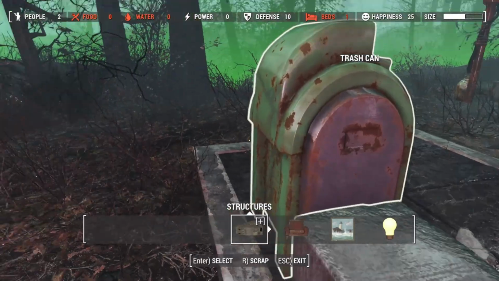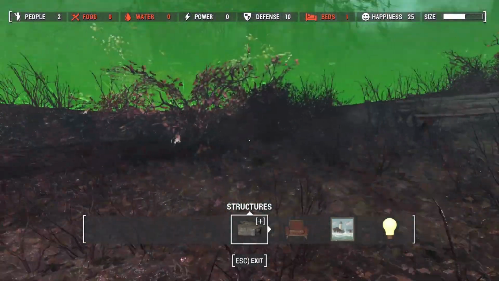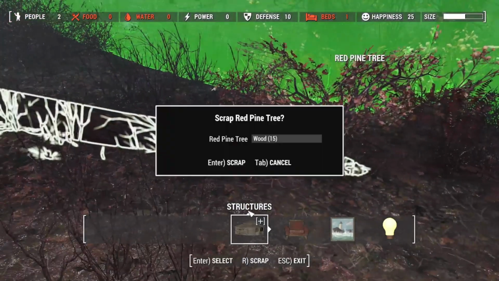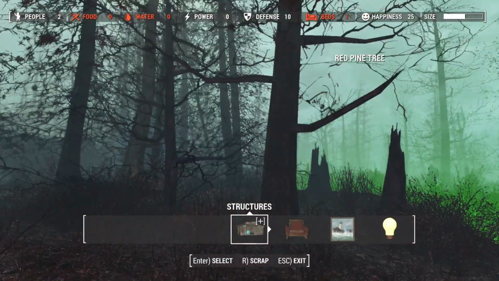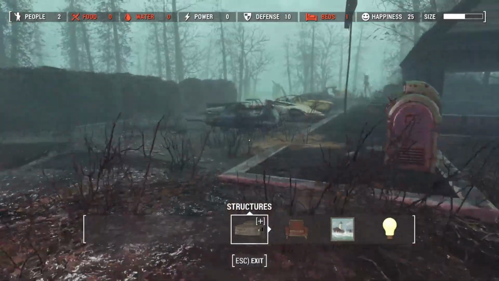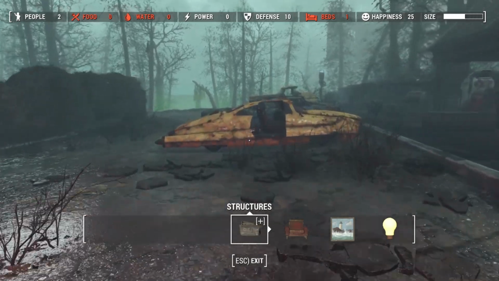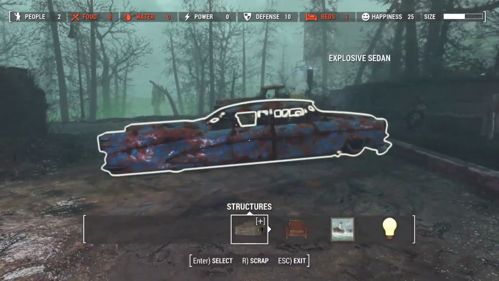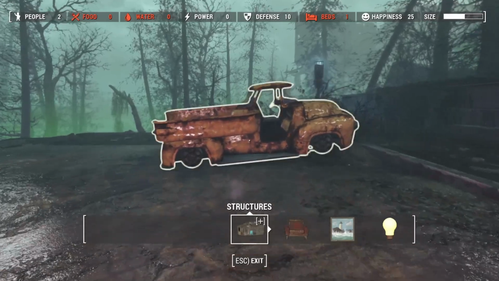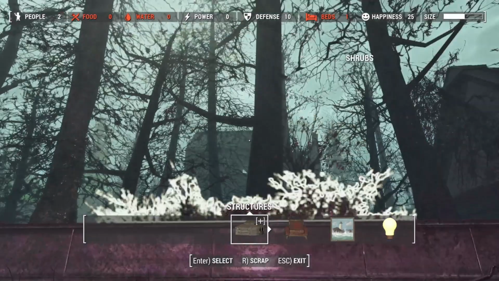Not gonna scrap all the wood, I don't think. We'll leave these fog condensers alone, but we will need some space to work with outside. We're also gonna get rid of these cars because I think we can build a trading section and a farm section outside. We'll get rid of these vines.